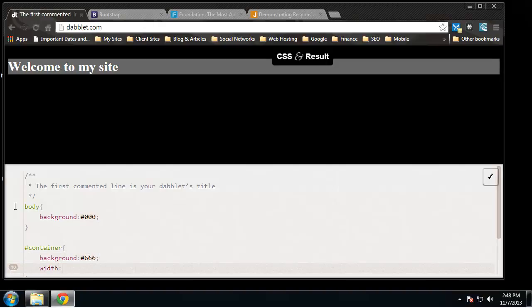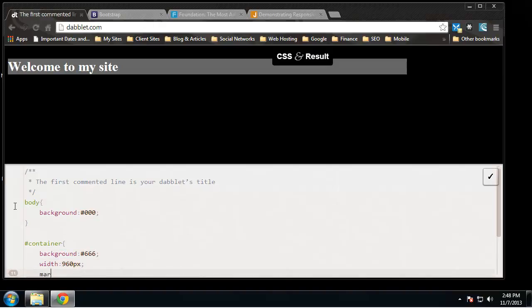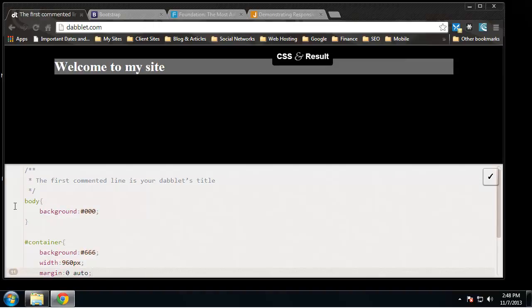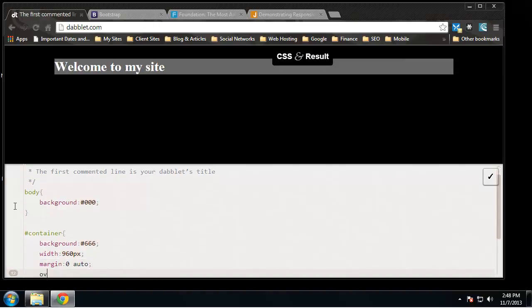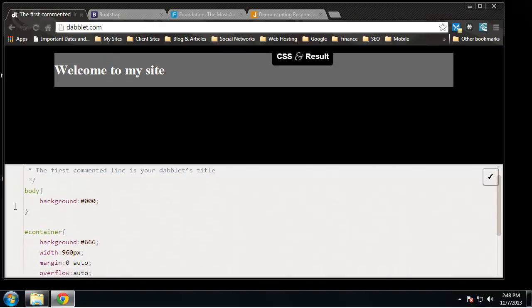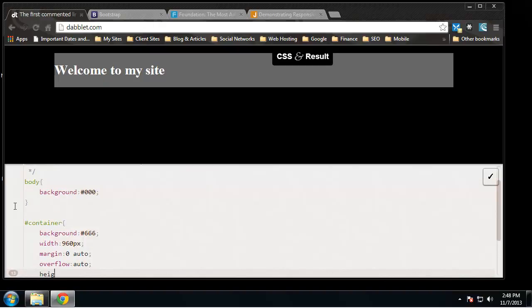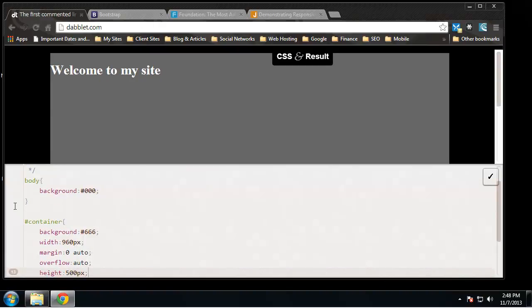Give it a width of 960. And we want margin 0 auto to bring it into the middle. Overflow auto, and we'll give it a height of 500 pixels.